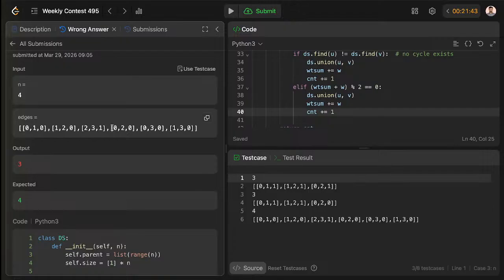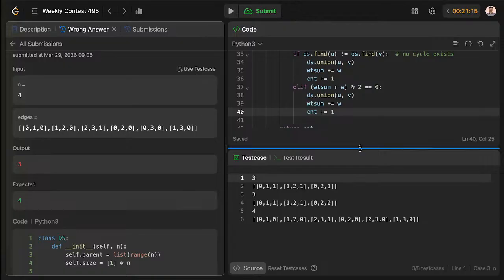How can we add 4? 0, 1, 2, 3. Okay, edges from 0 to 1, 1 to 2, 2 to 3.